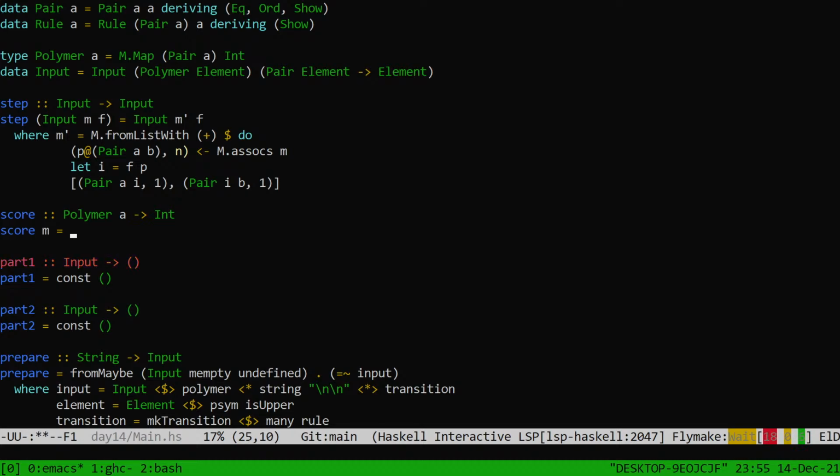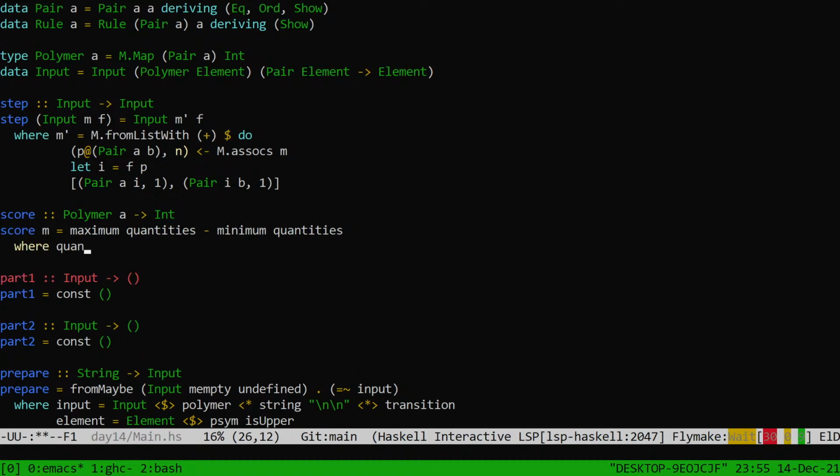So score of m equals maximum of quantities minus minimum of quantities, where quantities is m dot elems, I guess is what it's called, of m.